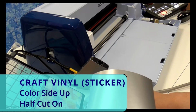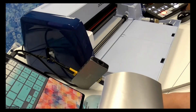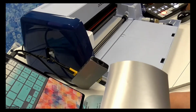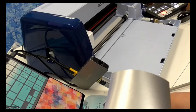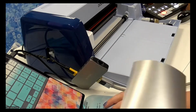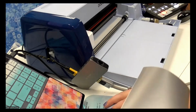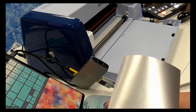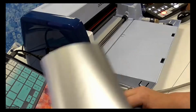Your design should be mirrored if placing on the back of glass. So a long time ago, we did cutting boards and we decorated the back of the cutting board so you could still use the cutting board. Something like that, you would want to be doing a mirror image of. And vinyl should be put, like I said, with the color side up.